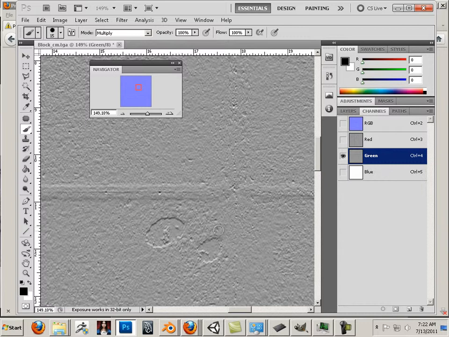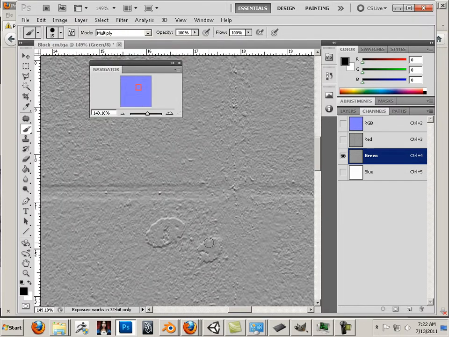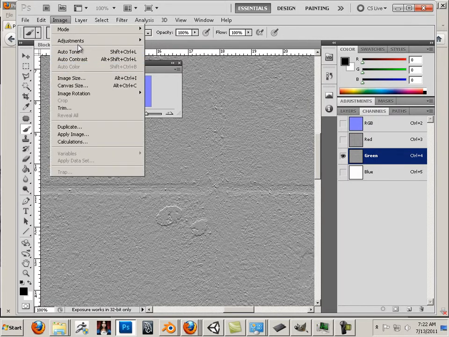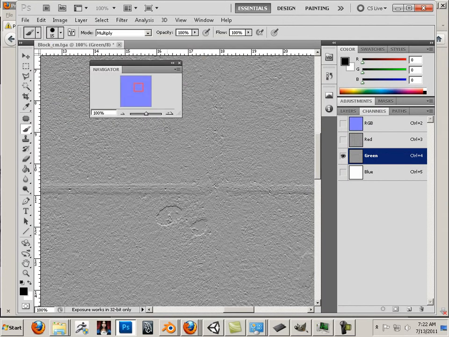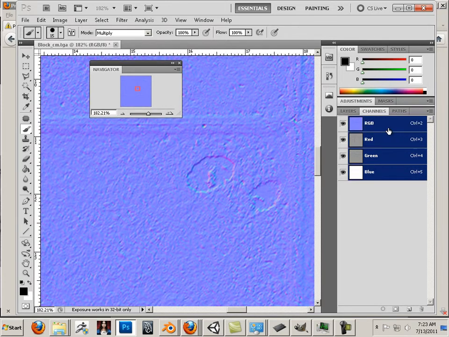But if you ever need to do an invert, you have to take the green channel and just go Image, Adjustments, Invert, and that'll make a reverse normal map. But please note that this is going to be backwards in both the programs. So this will be a dent, not a bump. But that's how you do it. I like showing students that there's a lot of things that you can do to invert things.